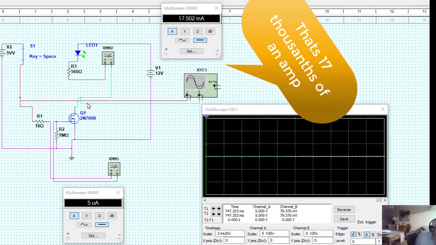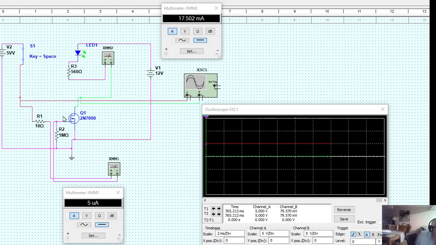So you can see there's quite a current gain here, a huge change that's driving the LED. So a reasonably small voltage on the gate of the FET will switch a much larger current through the FET, and therefore turn on the LED.